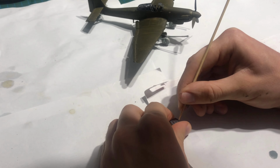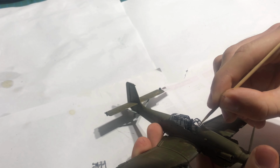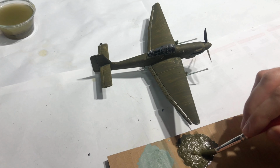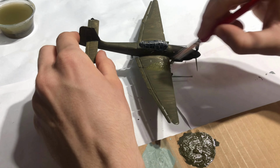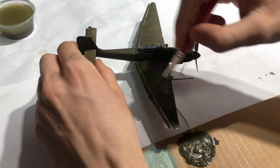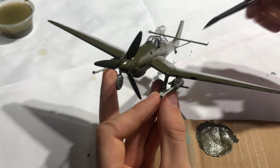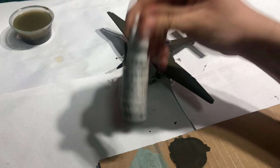While the first coat of RLM71 dries, I use a cocktail stick to carefully remove the excess XF24 that I don't want on some of the clear sections of the canopy. Once this is done, I then apply a second coat of RLM71 and finally a third coat before then starting to apply the camouflage pattern.